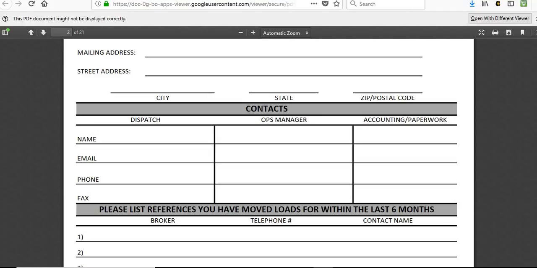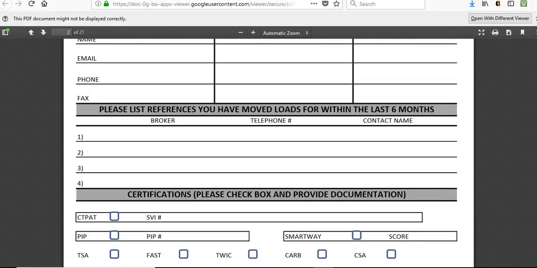You'll put the name, email, phone, or fax for each. And here we go. Please list references you have moved loads for within the last 6 months. So filling out this packet, if you don't know, you just call your carrier and say, hey, I know I just started dispatching you, but do you have any references of other companies you have moved loads for?